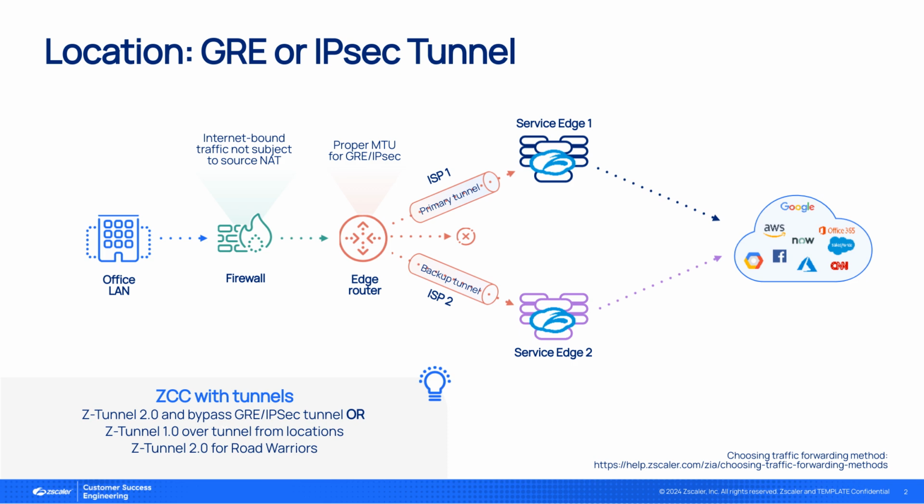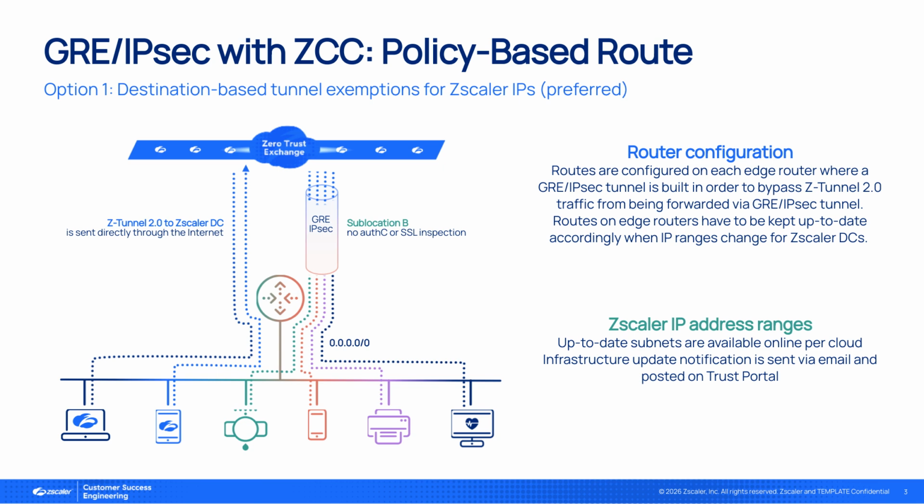Finally, as a reminder, Zscaler recommends installing ZCC on all user devices. However, remember that using zTunnel 2 on trusted network when traffic is also routed through a GRE or IPsec tunnel is not recommended, as this would double encapsulate non-web traffic and slow down the processing of your user traffic. To address this, Zscaler recommends using policy-based routes to route all zTunnel 2 traffic directly to the internet.